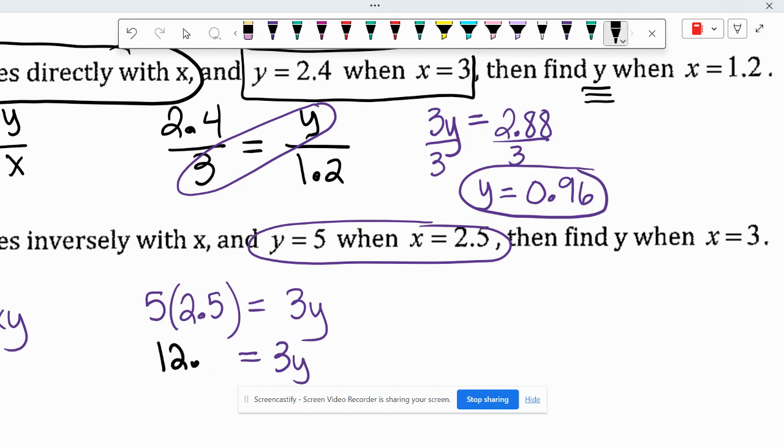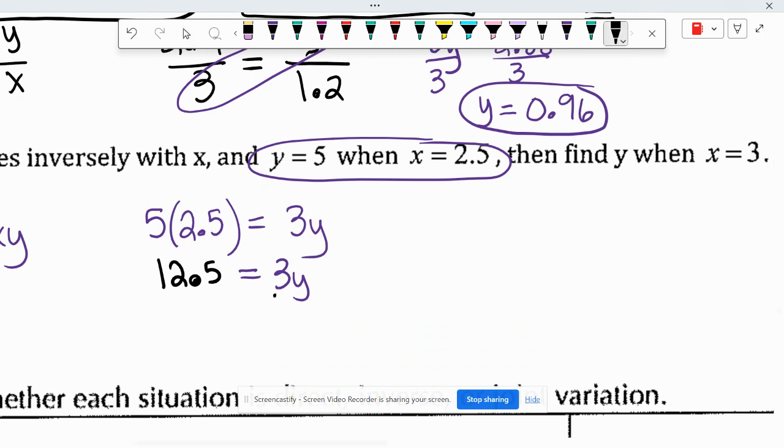Someone check that. I'm sure it is. Okay, thank you. So now what? Yeah, divide both sides by 3. So this one is a repeating decimal, 4.16 repeating. The 6 is what repeats. It's like 4.166666. Goes on forever.